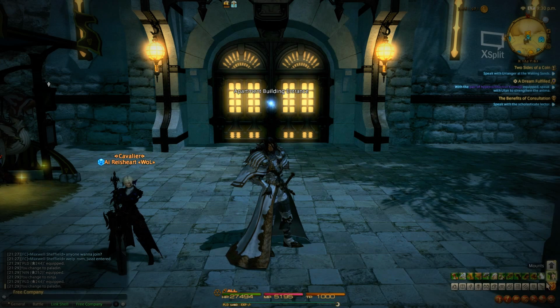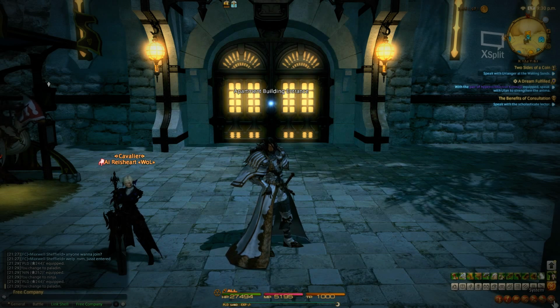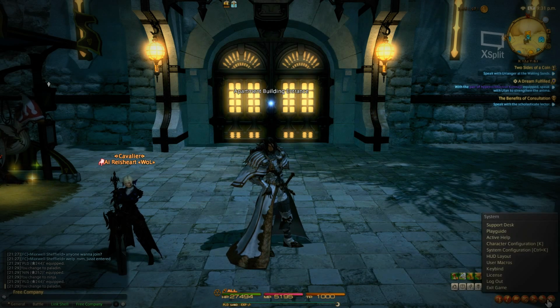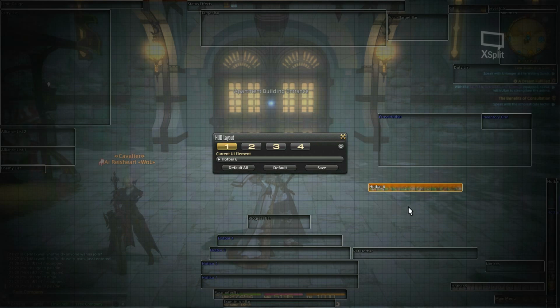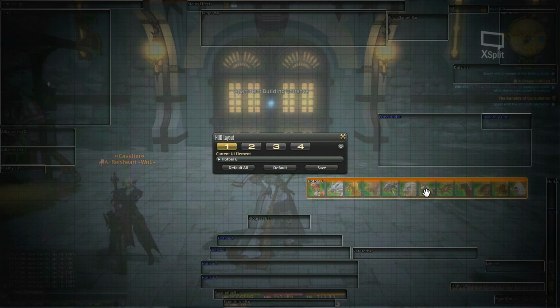First things first, this one is not that complicated, but I'll teach you how to do this one first. How you do that is firstly by placing a hotbar there. You can place a hotbar there using the HUD layout. You have basically 6 horizontal hotbars and 4 vertical hotbars. I've placed a vertical hotbar here and 2 horizontal hotbars here. One thing to note is that you can change the size of your hotbars by pressing Control and then the Home key. Control Home changes the size of your hotbar, making it gigantic. I don't really like it, but some people might find some use for it, so knock yourselves out.